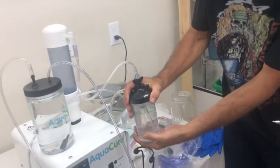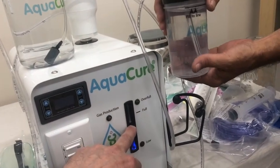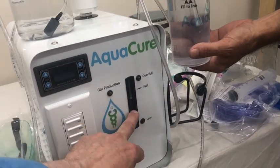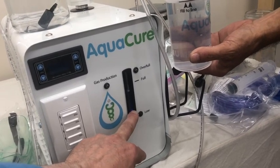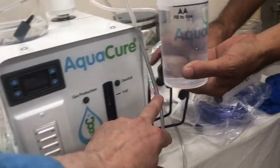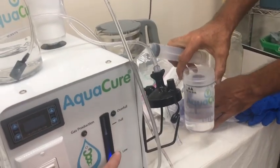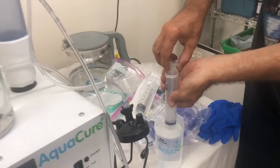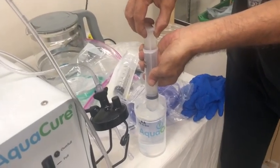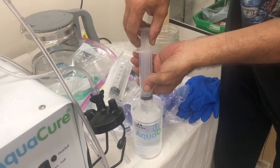Now we're going to see that we need some water in there, and generally what you do is you just wait till it gets down. We're doing this for an example right now. From here to here is exactly this amount of water. So you wait until it gets down near low, then you put that amount of water in, and everything's going to work great. Right now we're doing it just to show how you can take a full syringe.